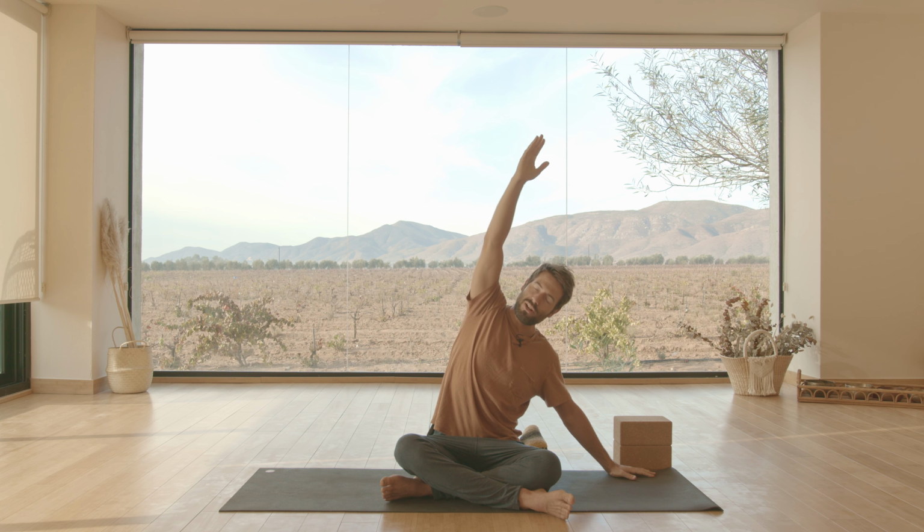Now take your fingertips to the side, and as you reach down through your right hip, reach your right arm up, and take a deep breath in to expand through your side body. So when it gets really tight in these muscles, it restricts the amount that our breath can move. So good idea to get this to stretch open. And then as you exhale, keep your hip anchored. See if you can stretch a little further, but don't force it. Focus on the breath expanding and contracting.